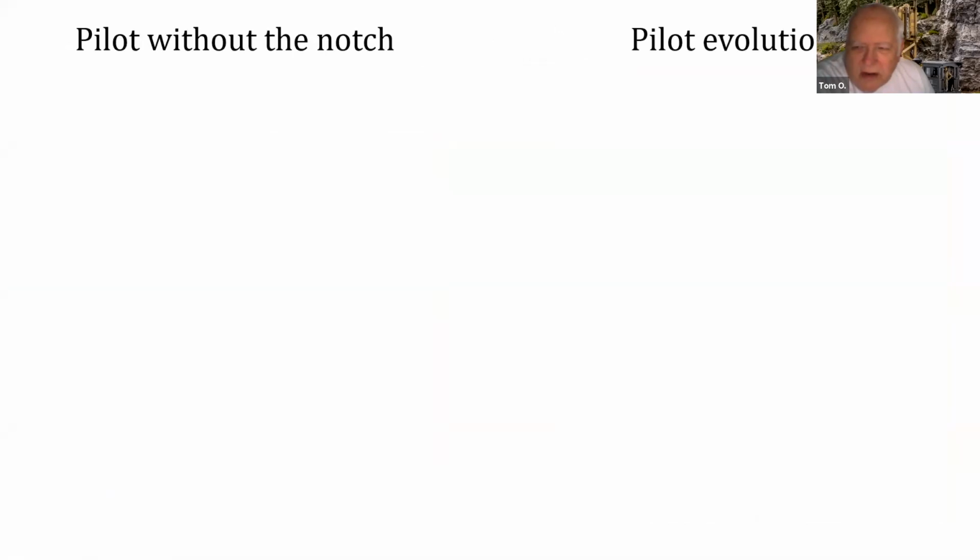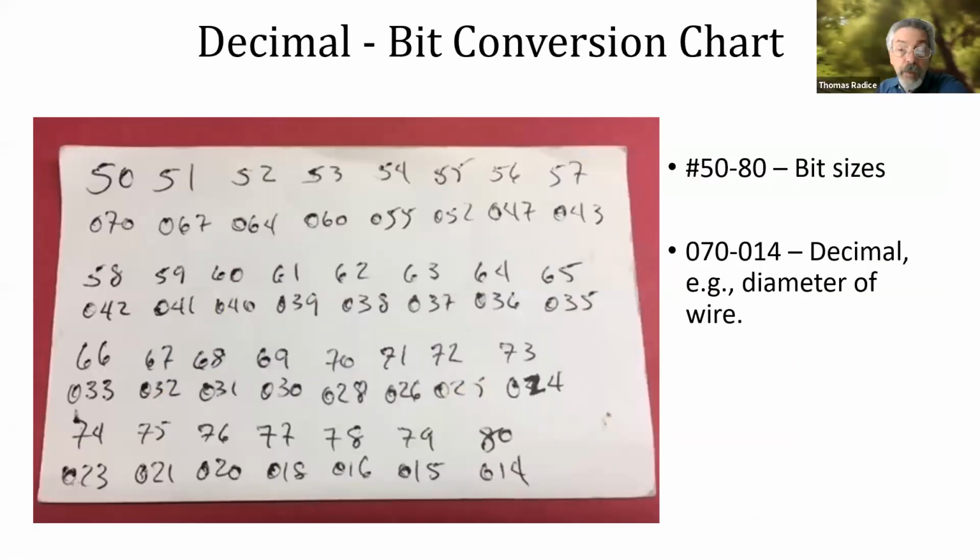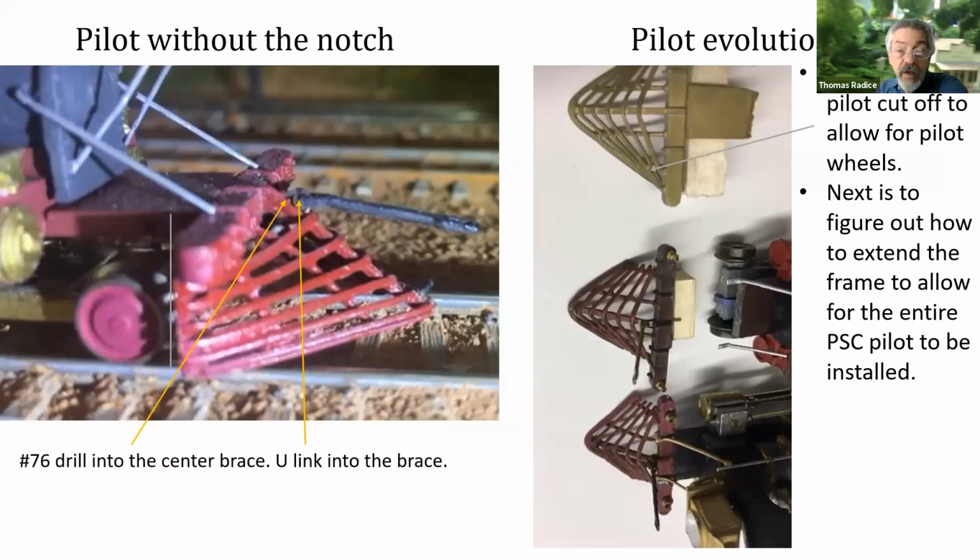I was wondering if you soldered it or, like you said, super glue. I didn't think that was going to be strong enough. Yeah, the super glue amazingly has been fine. I haven't had any problem with those little dogs.